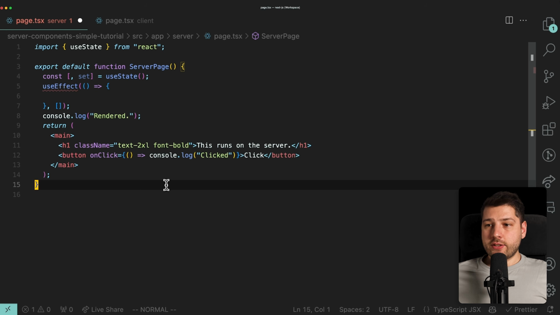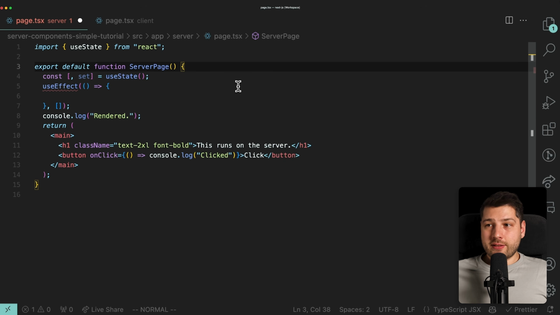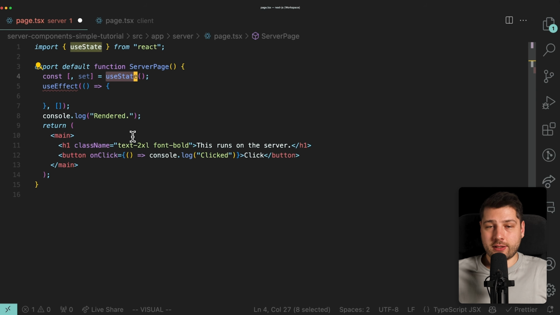Now, because of this, you might be thinking to yourself, well, what's the benefit of using server components? Aren't we being limited by the fact that we can't have on-click event handlers, we can't have any hooks, we can't do all of this stuff that we're traditionally used to doing with React? What's the point of server components? Well, yes, it's true that when you're using a server component as opposed to a client component, you do lose all of this functionality. You lose access to the hooks, to any event handlers, and any interactivity, which can feel limiting because it is, you don't have access to these things.